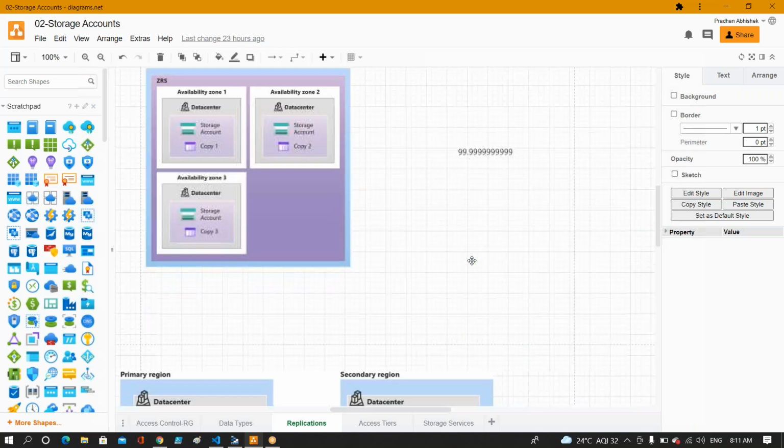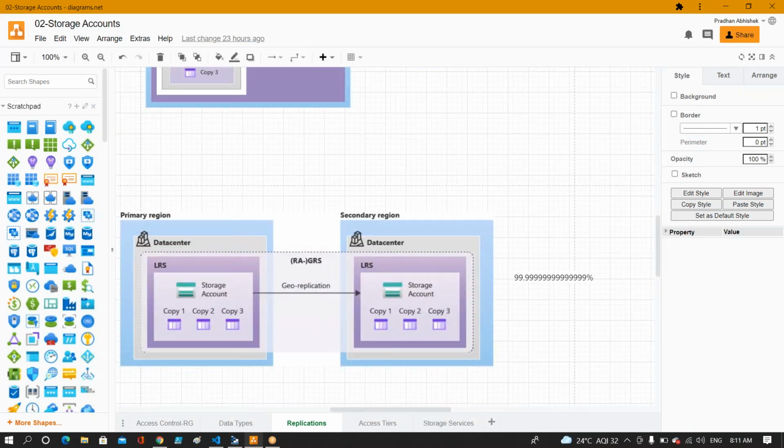So I say, Microsoft, I also need my clients and customers to be able to read the data even from the secondary endpoint. Do you have any option like that?